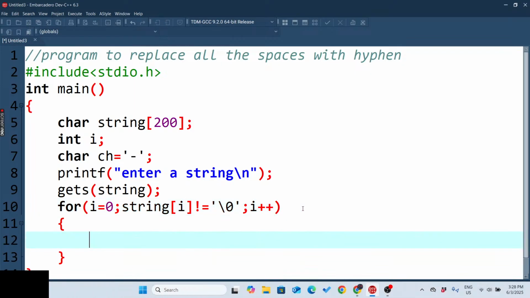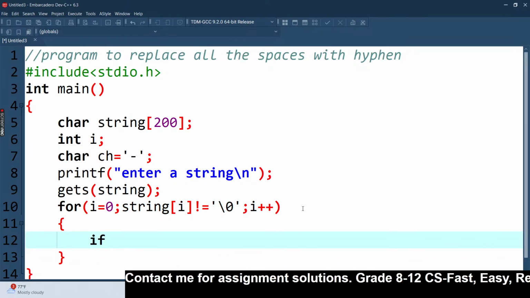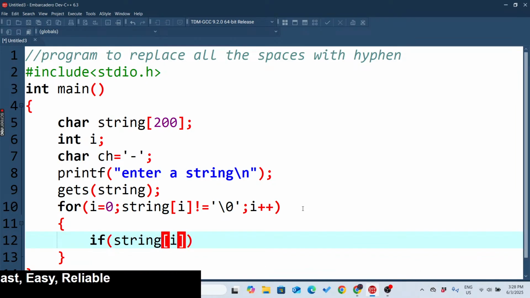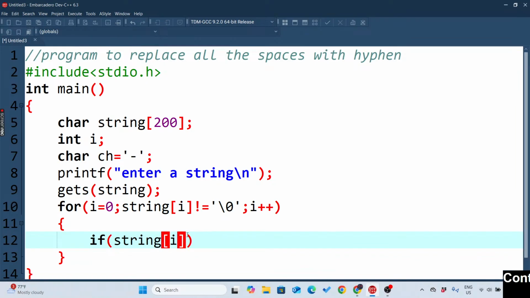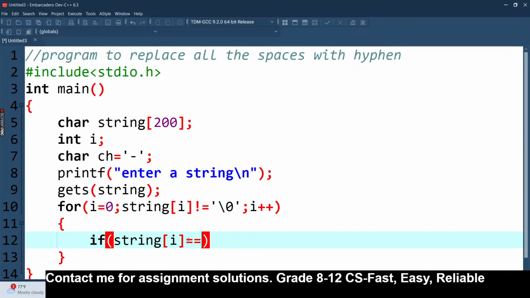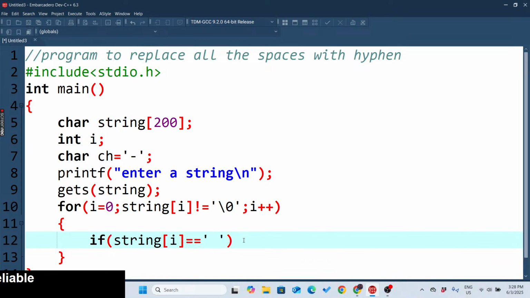Okay, let's put now if here. If string[i] equals to, what is that, a single character space there. So this is a single character space.